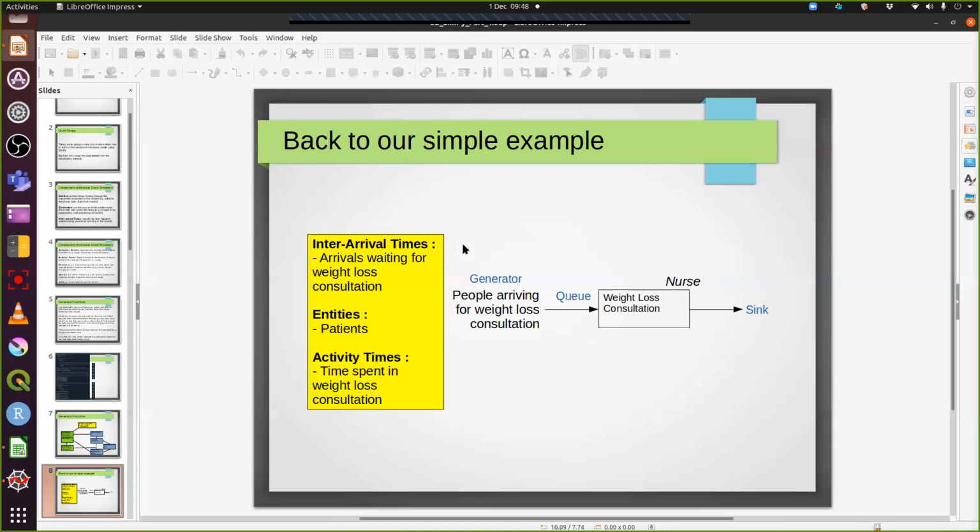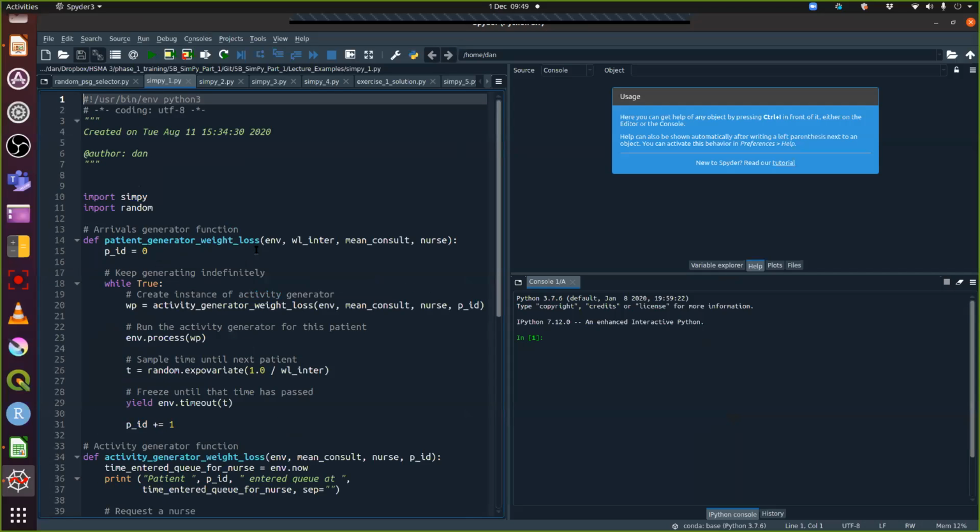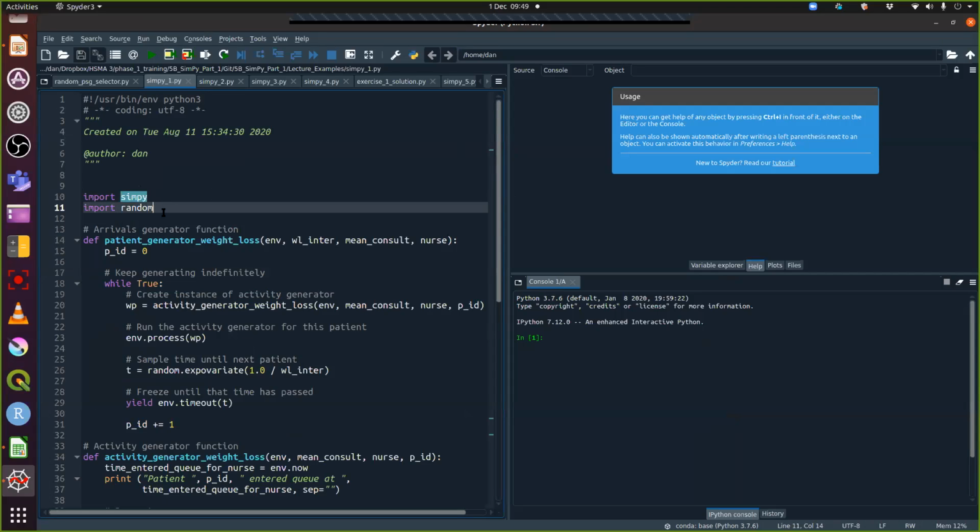So let's show you, I have got this one up. I'll show you here. So this is how we build that very simple model in SimPy. So the first thing we need to do is to import SimPy. That'll bring in the package and all the magic stuff that's going to be used. And I'm also going to import random because we're going to need to randomly sample from some distributions. So the random library is going to be your best friend when it comes to discrete event simulation because it'll allow you to model these distributions.